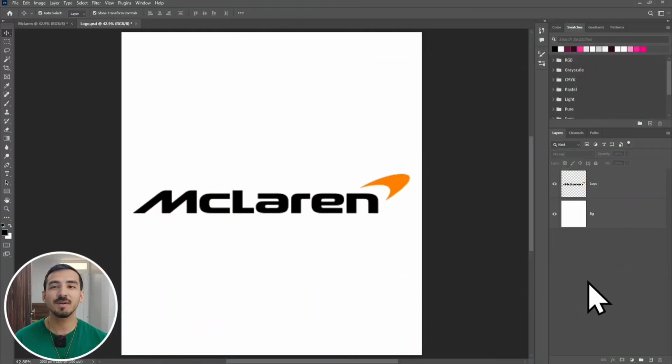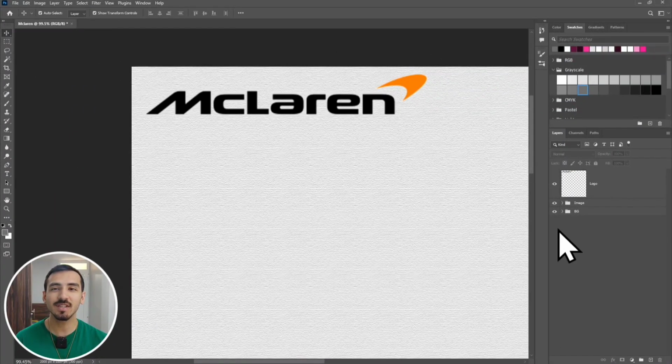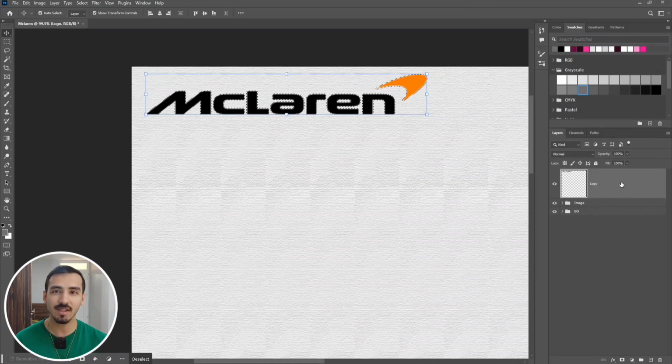Step number 3. Let us bring some text and shape into the project. At first, let us import the McLaren logo into the project. The logo has been imported into the project and it was adjusted at the top of my scene. Now, all I need to do is to change the color of this text, not the whole logo. For changing the color of some part of your object, all you need to do is to press Ctrl and click on the thumbnail of your object so it would be selected.